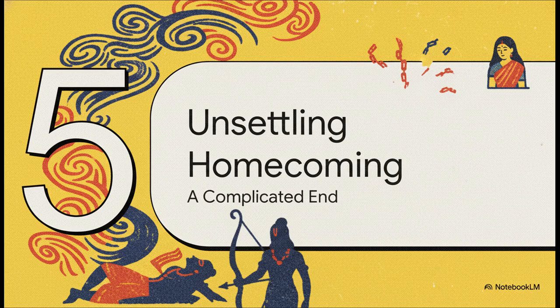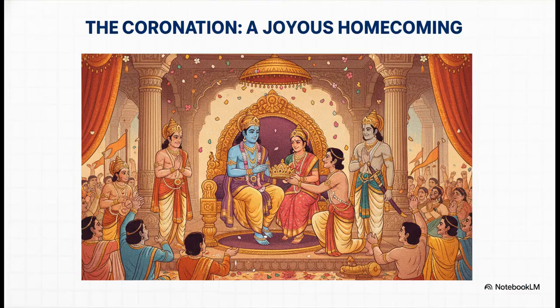But as we get to the final part of the story, things take a turn, reminding us that happy endings are rarely that simple. Rama, with a lot of help from his friends, defeats Ravana and finally rescues Sita. After 14 long years, they get to go home to Ayodhya, and there's this huge celebration. His brother Bharata happily gives back the throne, and Rama is finally crowned king. It really seems like the perfect happily ever after ending.